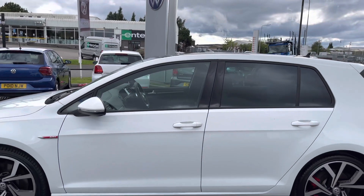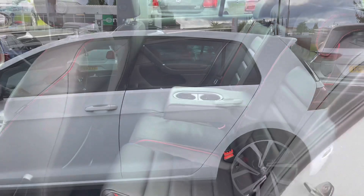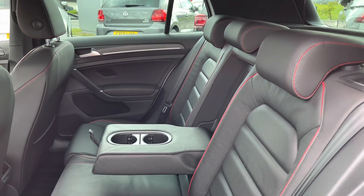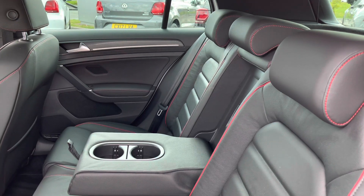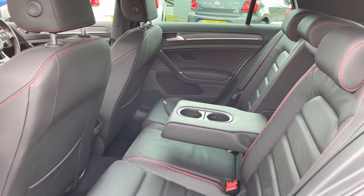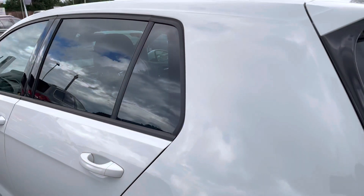Progressing further down the car, you'll see that we have the rear privacy glass, really adding to the sporty look of this stunning performance Golf. Then entering the rear, we have your beautifully designed Vienna leather upholstery with the red pipe and contrast stitching. You've got the armrest in the centre seat with two storage cup holders for additional comfort — your rear passengers will be really happy to travel with you.